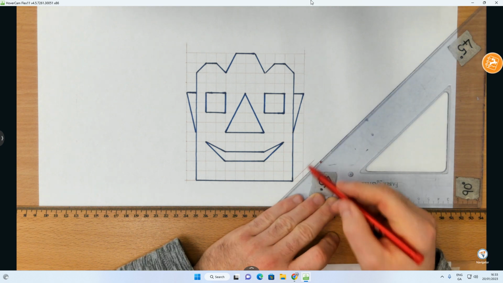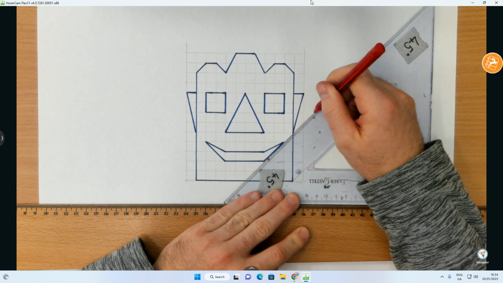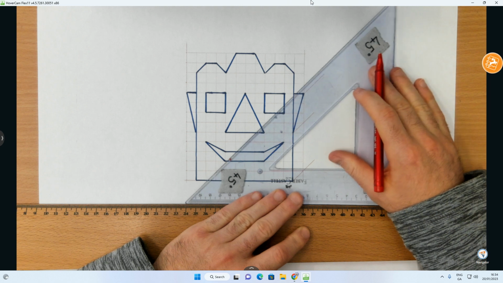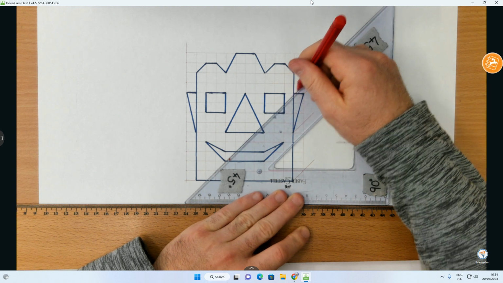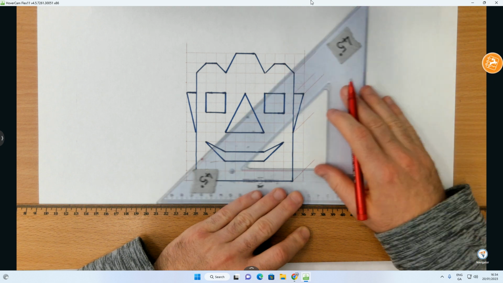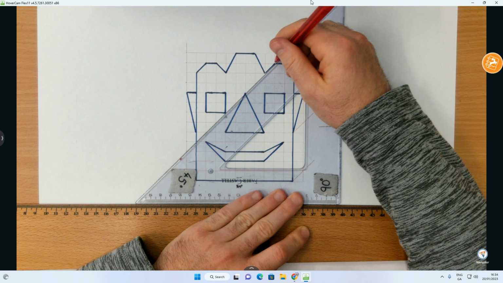What I've done there is I call it a tail. From this corner here, I would have another 45 degree line. From this point here, 45 degrees. And from this point here, 45 degrees. And I continue that sequence for any point that I think is relevant. So I'm going to keep going here now.